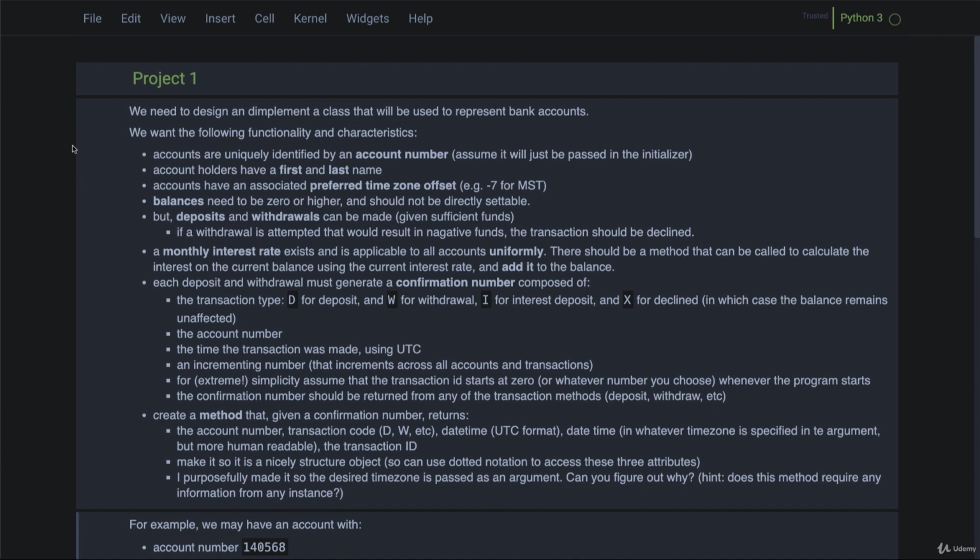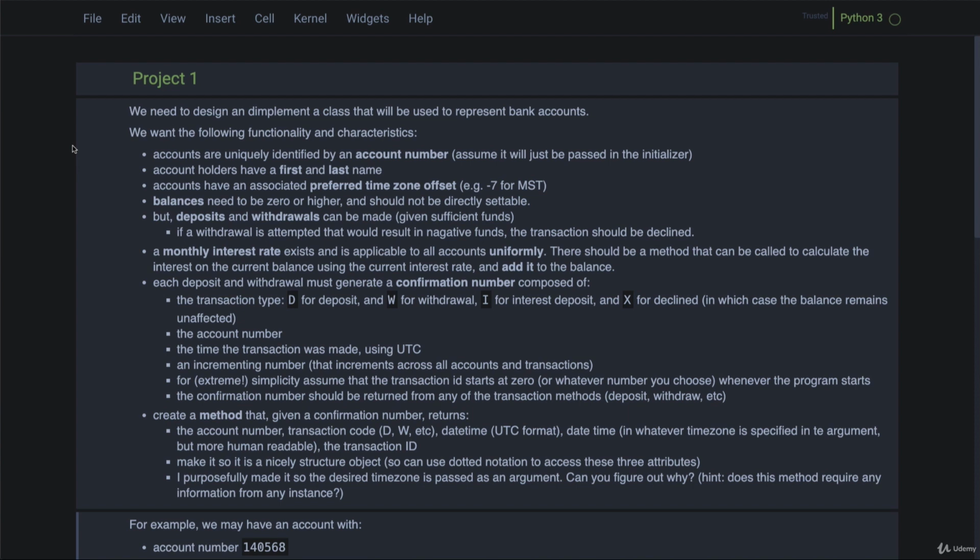So this might be a method that is called once a month to calculate and add the interest to the balance. Now, furthermore, each deposit and withdrawal, and in fact also the interest deposit, has to generate a confirmation number. The confirmation number should contain information like the transaction type, so D for deposit or W for withdrawal, and we'll identify an interest deposit separately.